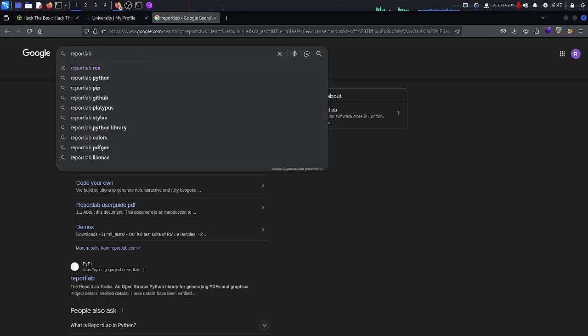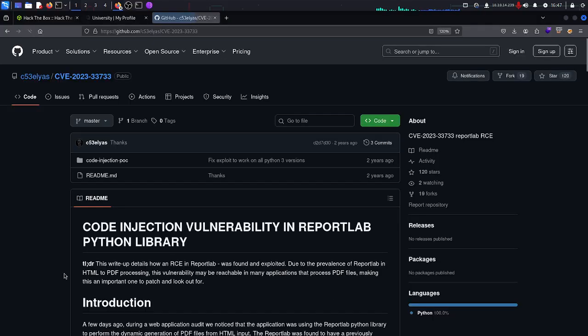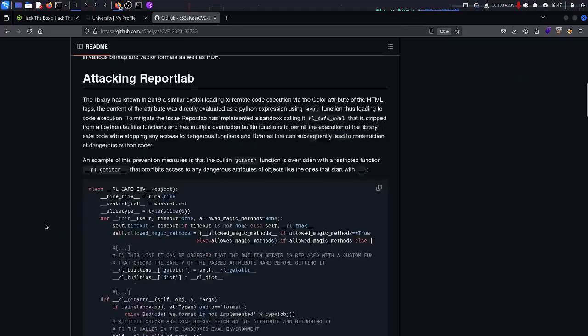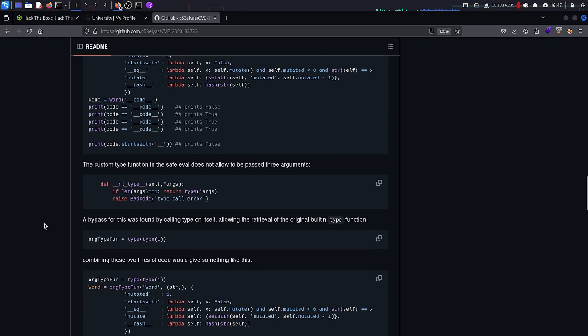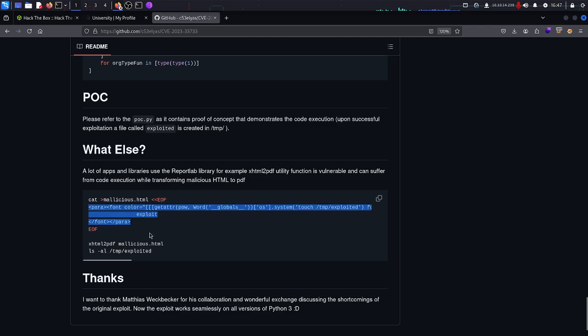So we'll look up exploit. I've used this one before, so I'll probably use this one just because I've used it. It defines the function and shows the bug. Down here's what we're really interested in. So here is the code. It's basically showing you that it's malicious HTML input, and you can run ls -la and so on. This is on the server end.